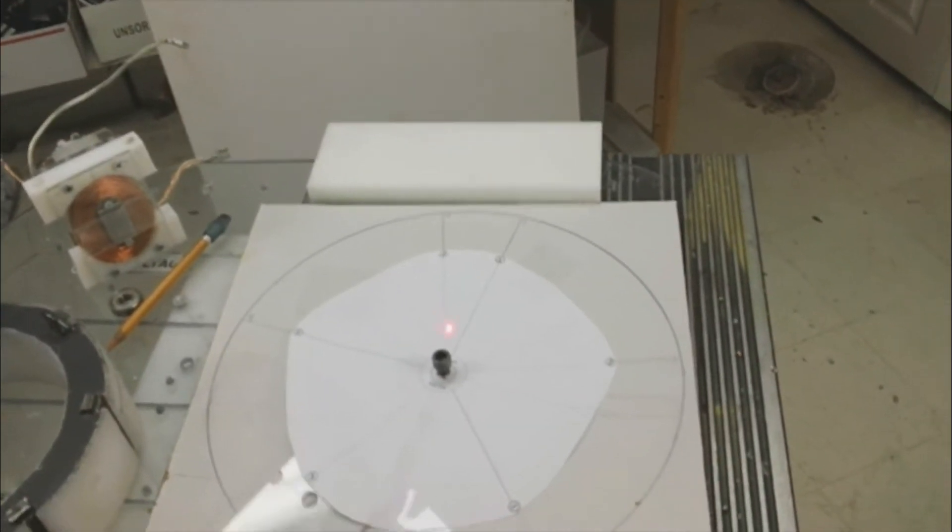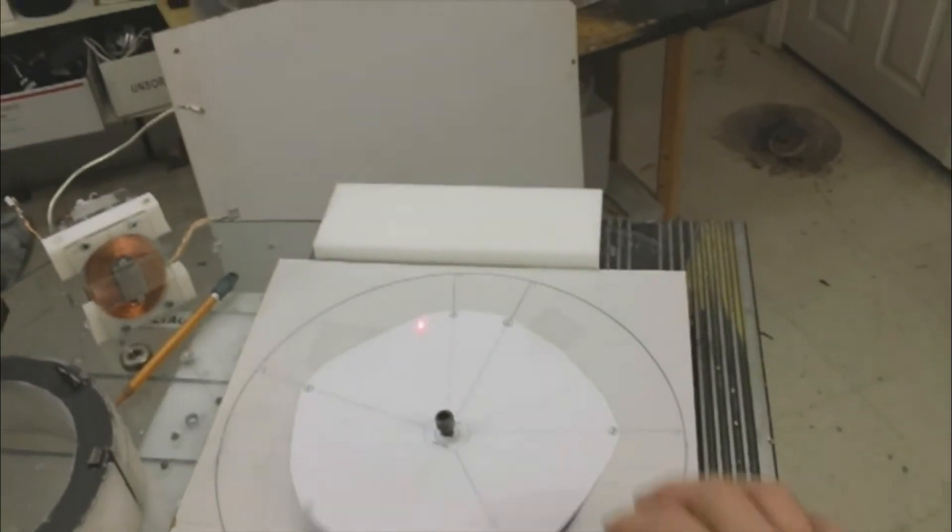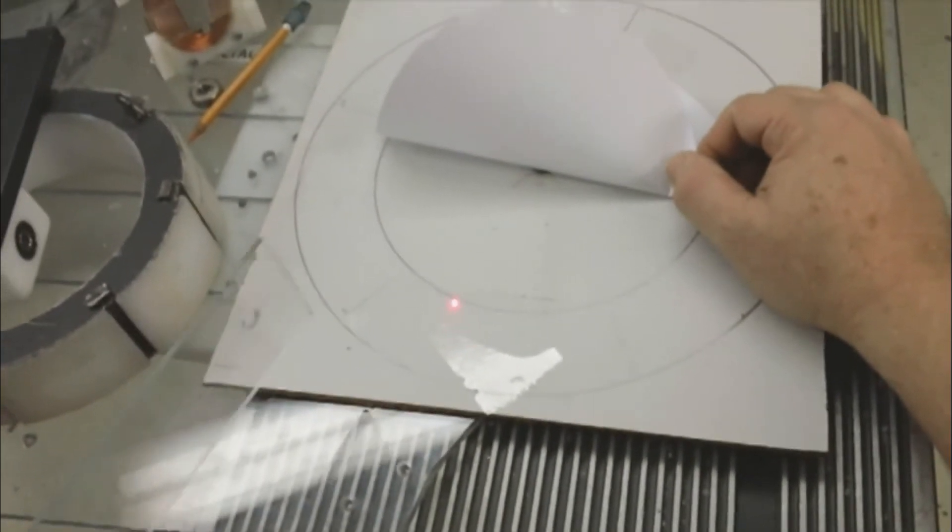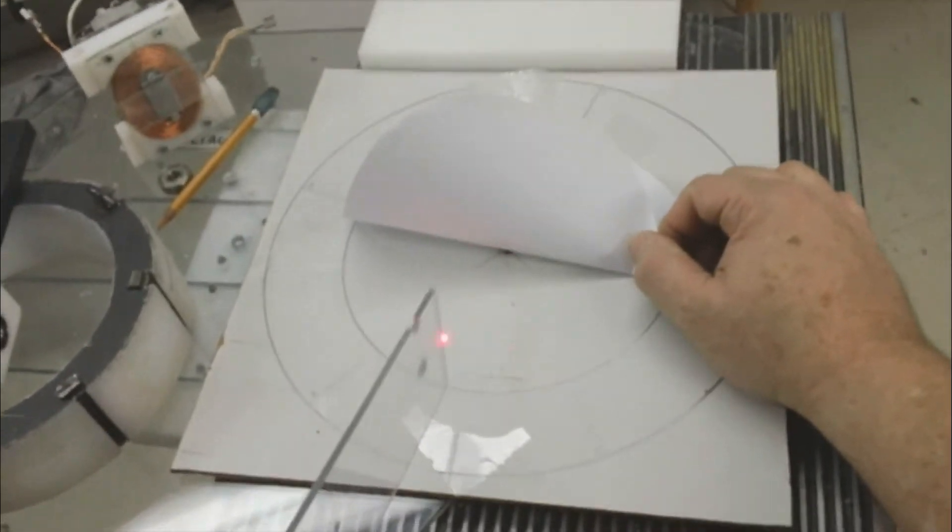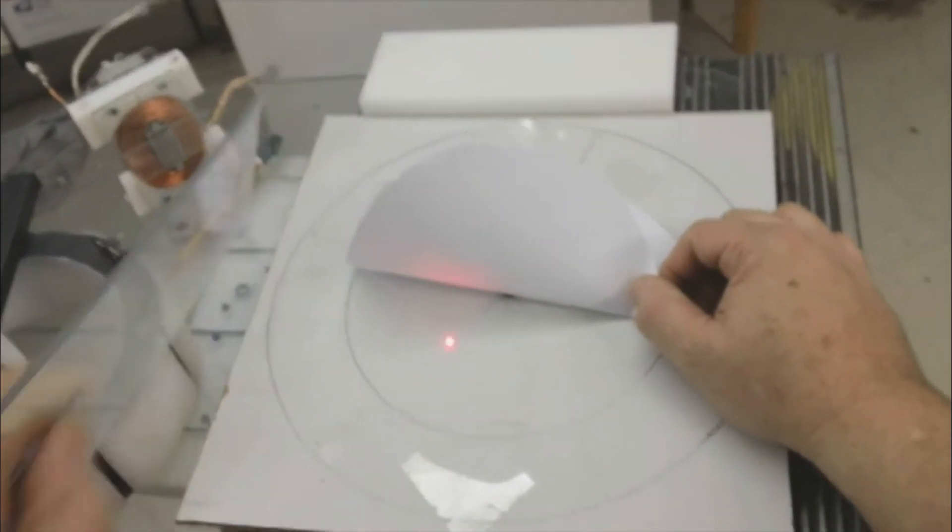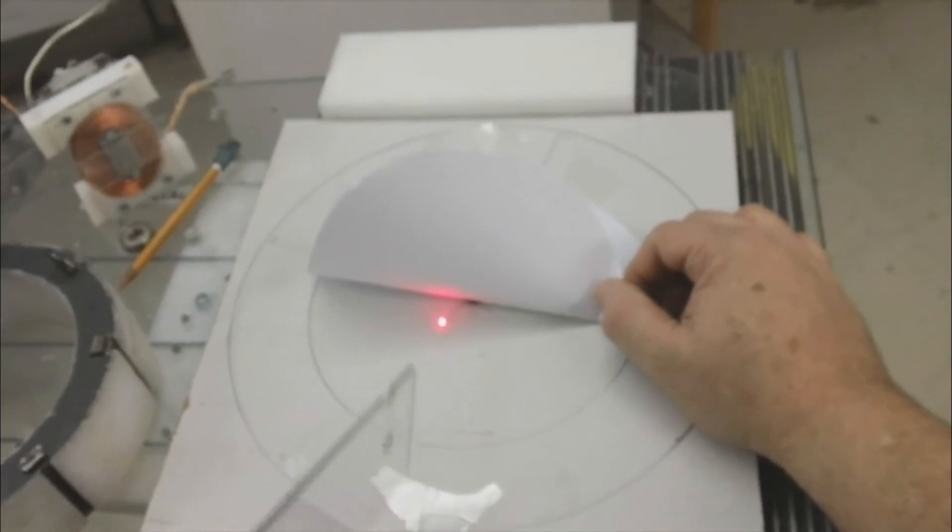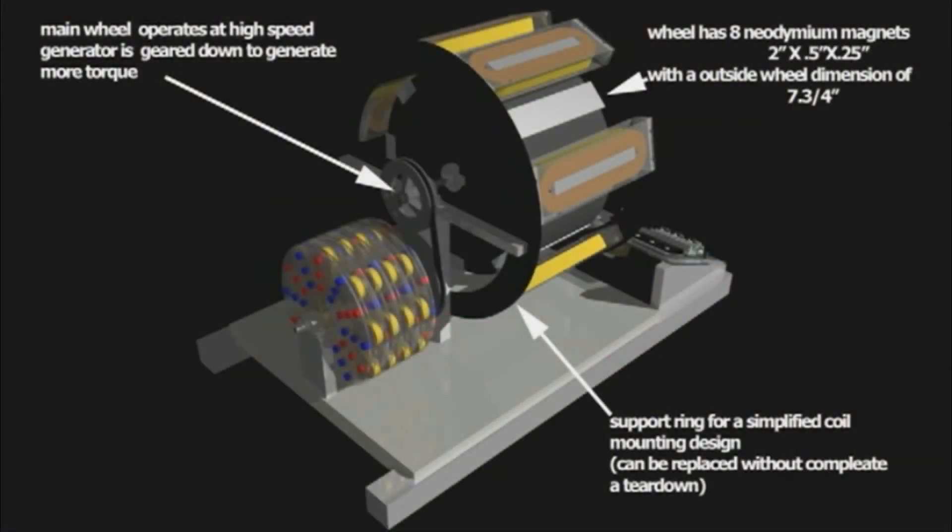Let me pull one of these off so you can see - basically it's a ring with a slot down through it. You could take off all the screws on one side and slide this ring off without taking the wheel off or taking all the coils off.